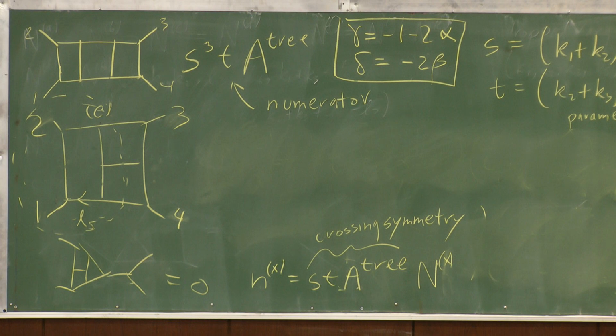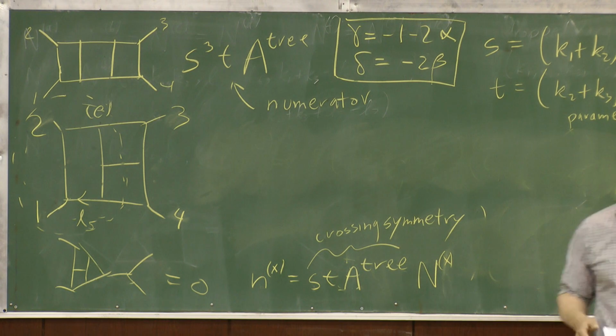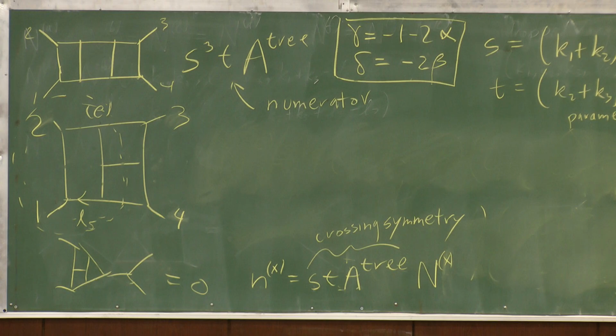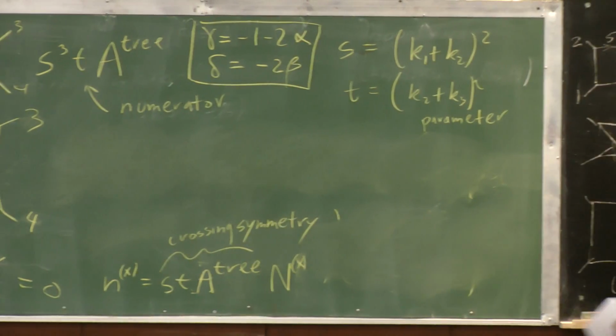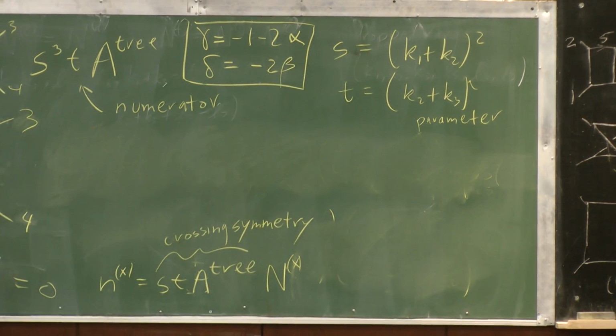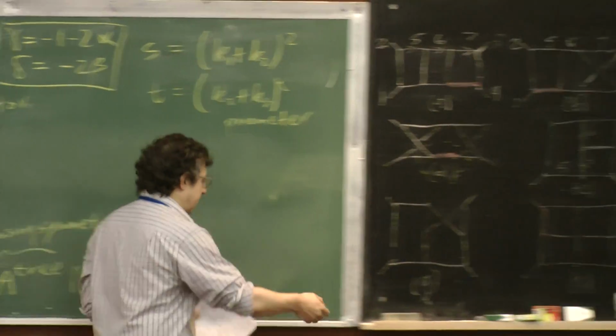Okay, so now we need some more information. So where are we going to get it? So the trick is, you just pick yourself a very convenient diagram to work with. And the one I'm going to work with will be diagram J. So let's look at the equation, the Jacobi identity for diagram J.